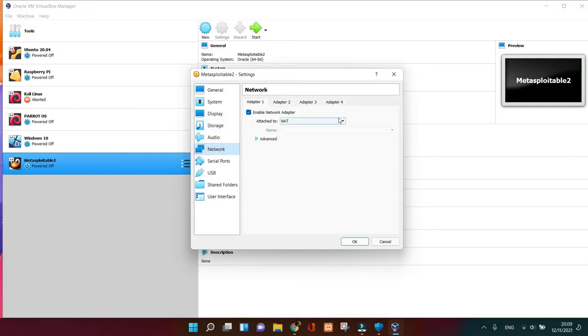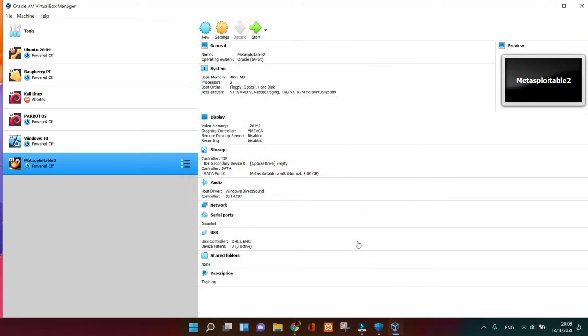Network, that's really important. In this example, we're going to set it as internal network, and advanced promiscuous mode, which I'm going to explain to you later on why. So once it's ready, make sure you're ready to start. To start it is really simple.